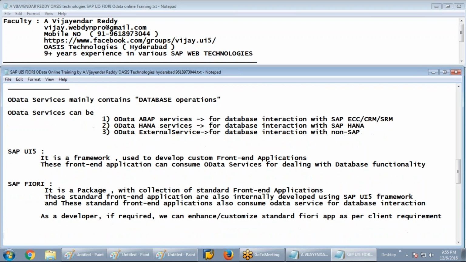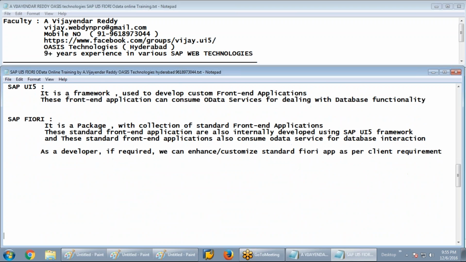Let me give some more points here and elaborate this meaning. SAP Fiori, I am saying, is like a package and it contains standard front-end applications. These standard applications are developed by SAP for common business activities.